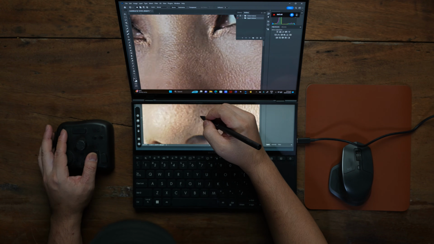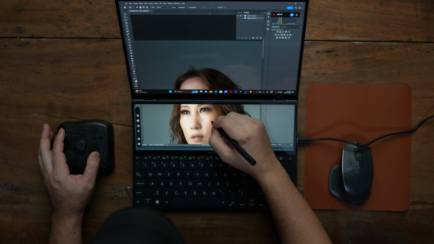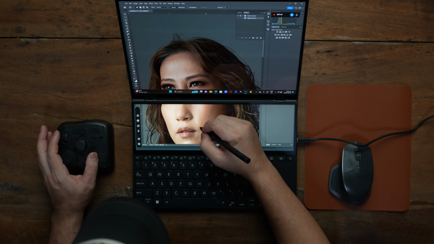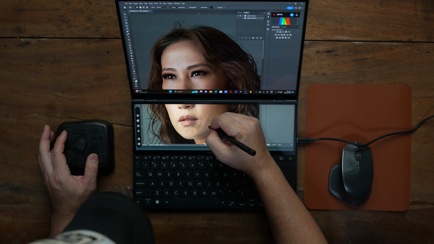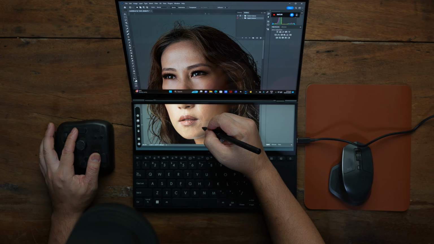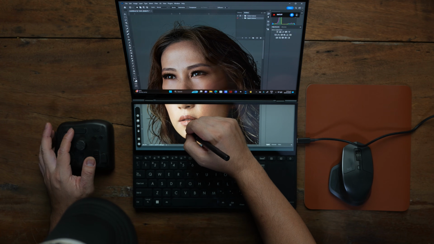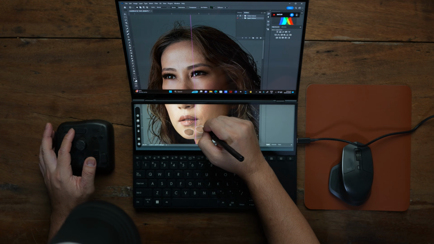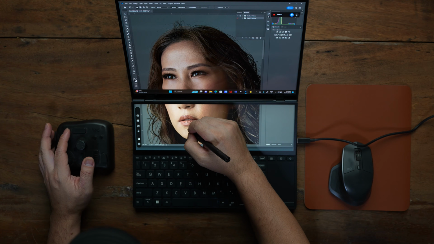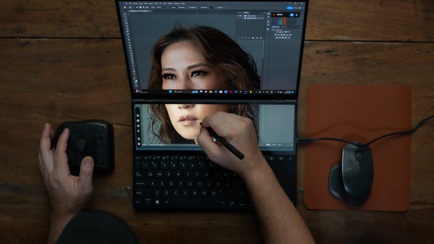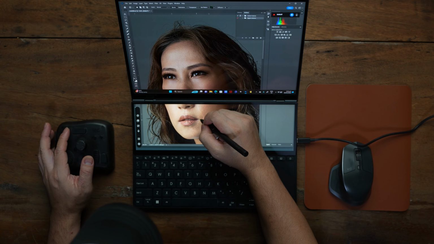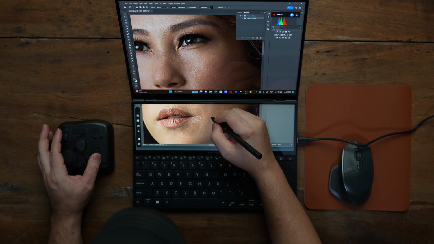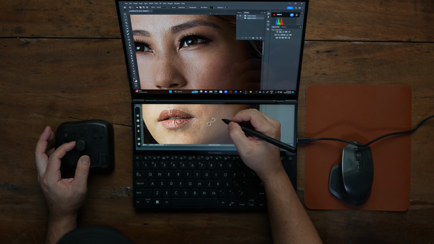Perfect. Then of course zoom out so you could see everything. I can remove this too if I want to, just using my patch tool. See, undo is okay, there. There we go. Very simple, cleaning up. So these are just the things that I use all the time. And this is why this thing's important.